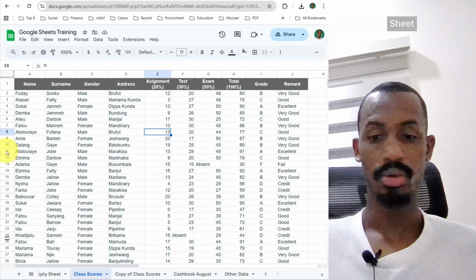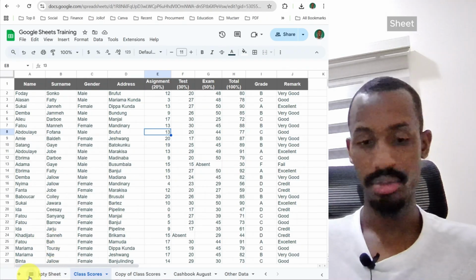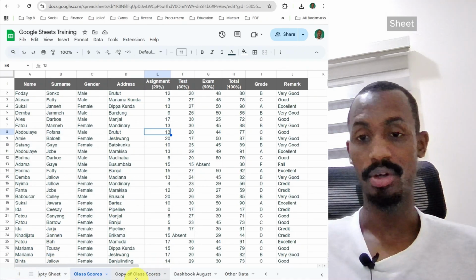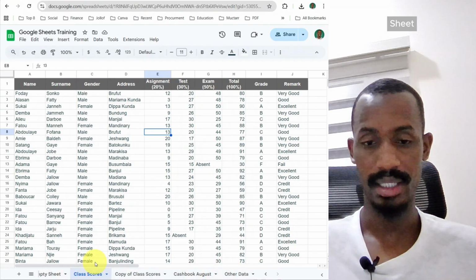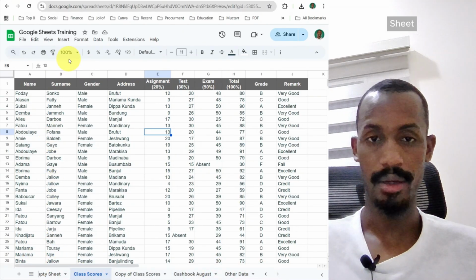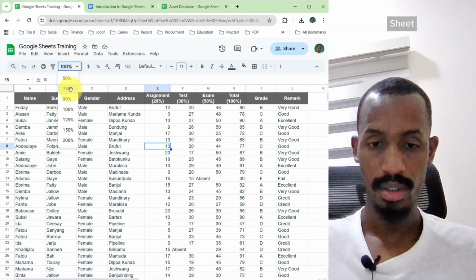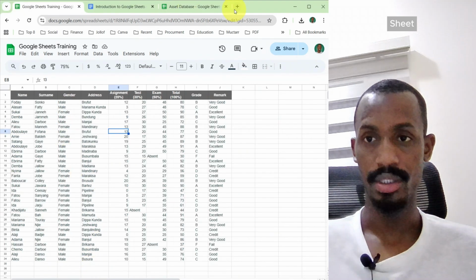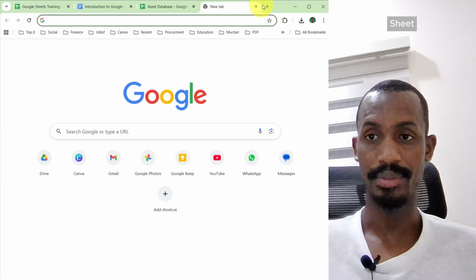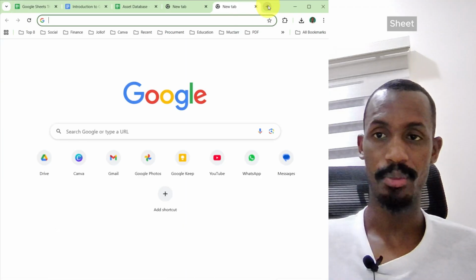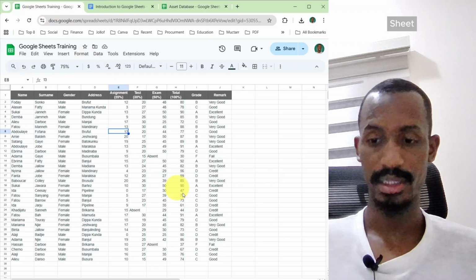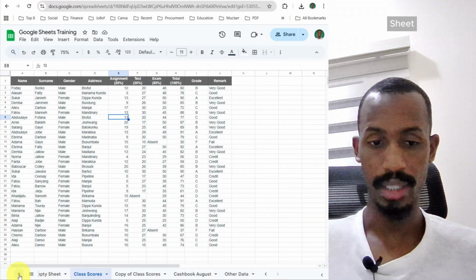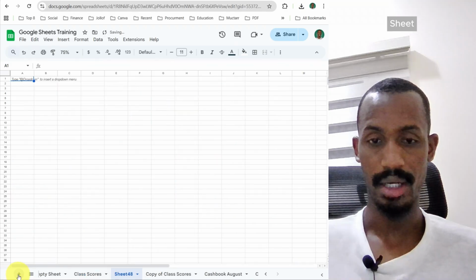Okay, all right. So you can go on and on to explain this thing. These are tabs. Sheets are like tabs. For example, in Google Chrome, you can open a lot of tabs, right? You're opening a new tab, you're opening a new tab. Spreadsheets are also like that. If you want to open a new tab, you just come here, and now you have a new sheet.